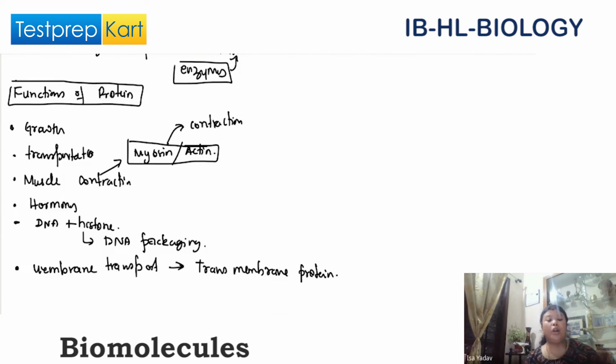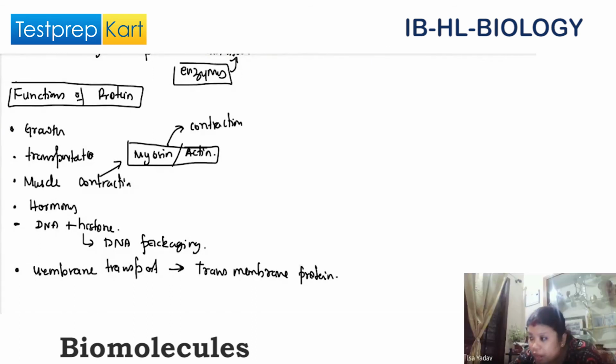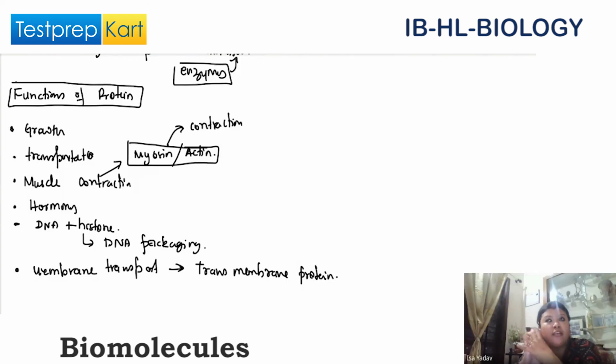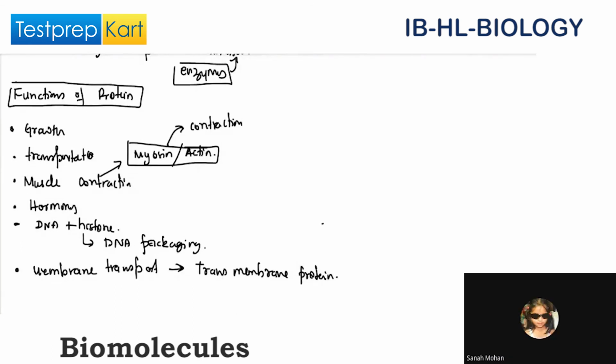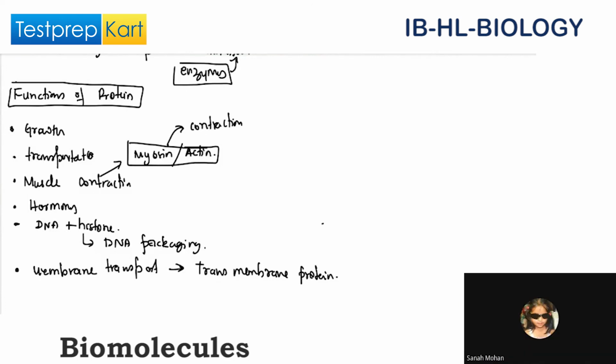Sana, can you tell me what is the bond which is formed between the amino acids to form a polypeptide chain called? Peptide bond. Name the bond which is formed between the glucose molecules. Hydrogen bonds? No, hydrogen bond is water. Glycosidic bond. Okay, glycosidic bond. Now, sucrose is a monosaccharide or a disaccharide? It's a disaccharide.